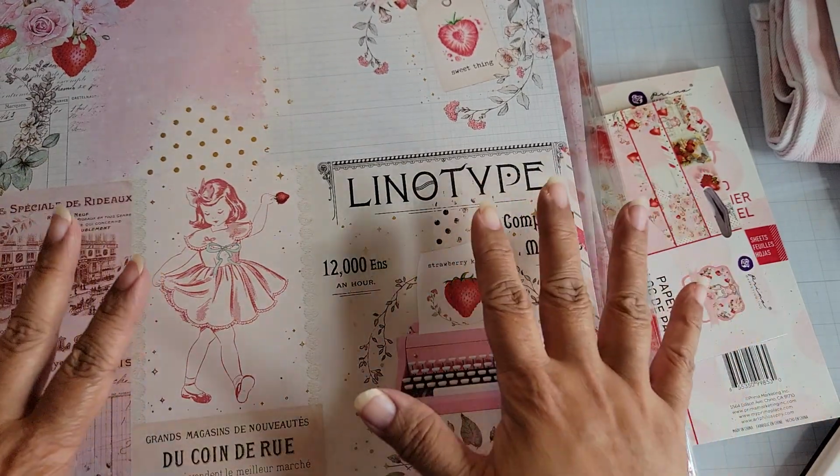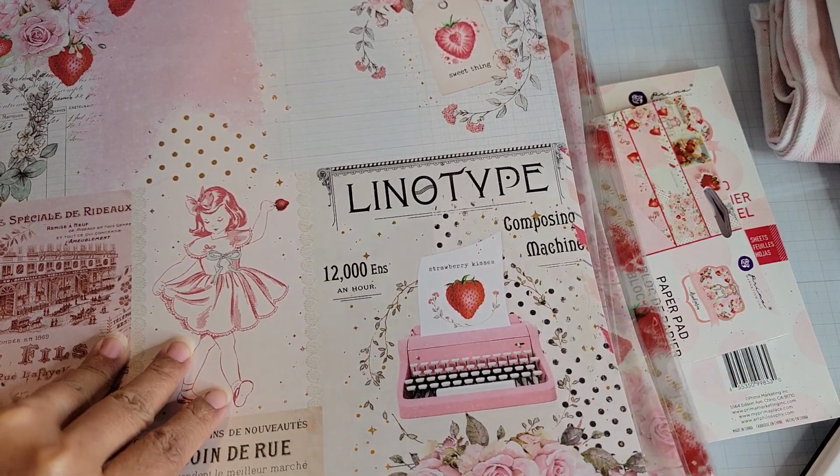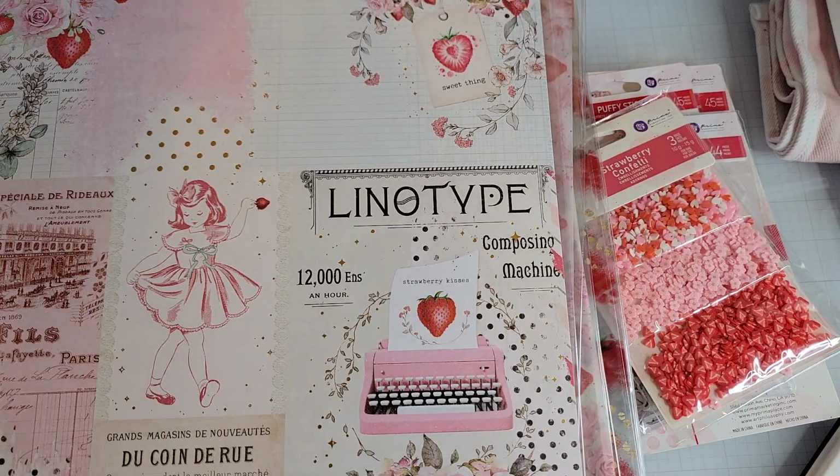So this is my pre-order of the Frank Garcia from Prima Strawberry Milk. I know some of you folks probably thought of me when he came out with this.